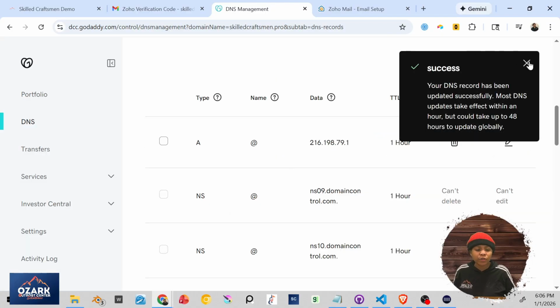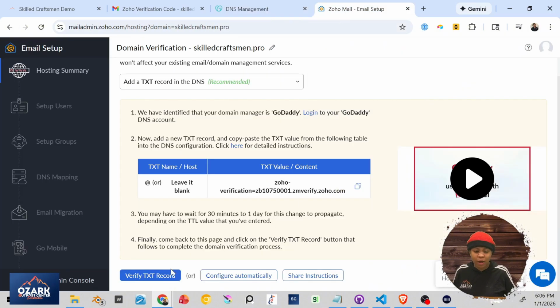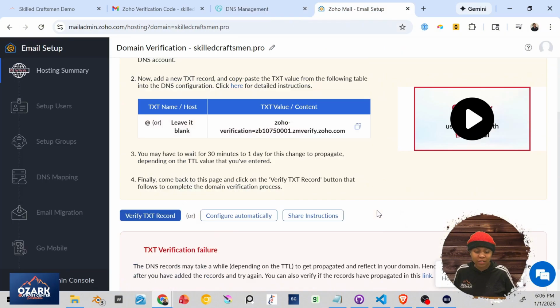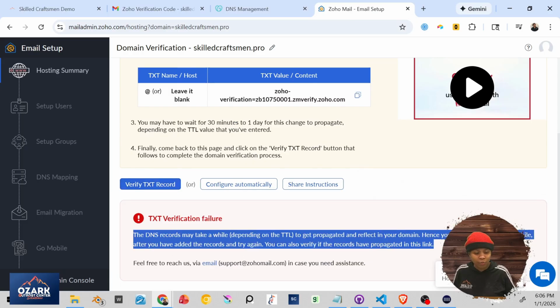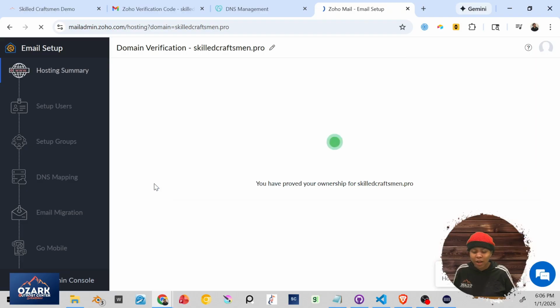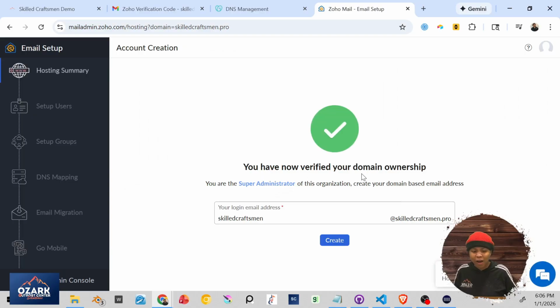Updating DNS records. Okay, great. So that was successful on GoDaddy's end. Now we go back to Zoho and we hit verify. And sometimes it may take 5 minutes. Like right now, it just did not register. May take a little bit. I'm gonna just keep hitting verify. GoDaddy, I know, doesn't take too long. So there it goes. Bam. Wow. That was the quickest setup ever. Okay, great. So cool. My domain is now verified. GoDaddy made it really simple.